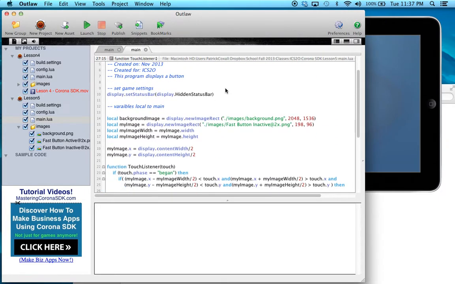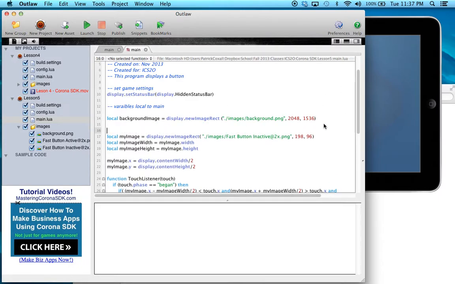Okay, so the long process, what we're going to have to do now is not just have one button, we're going to have two. One for the primary when we're just sitting there, and one for the secondary when we click on it. So actually, instead of typing this, always paste.